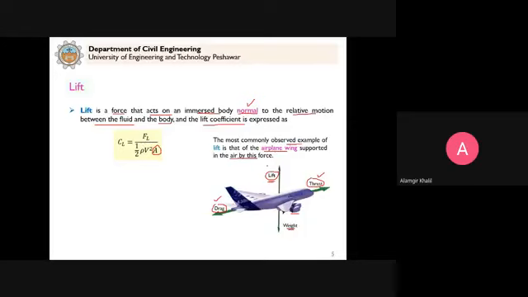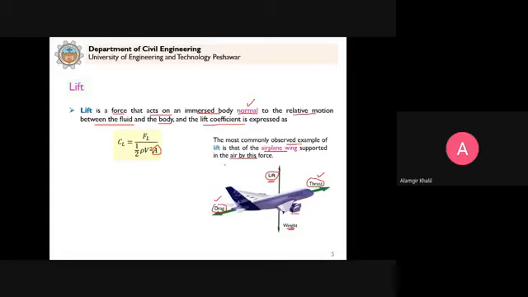So it's not that this lift force is developed only when we have an aeroplane. Remember, when we have a car that we commonly use for transportation, in cars also lift forces will develop, but we design the car shape in such a way as to minimize the lift so that the contact between the tires and the road remains intact. But in the case of aeroplanes, because we want to fly high in the air, the lift force is of much importance and we want to maximize it.